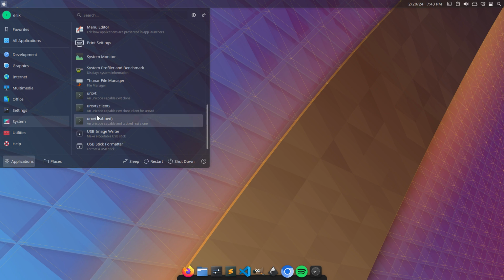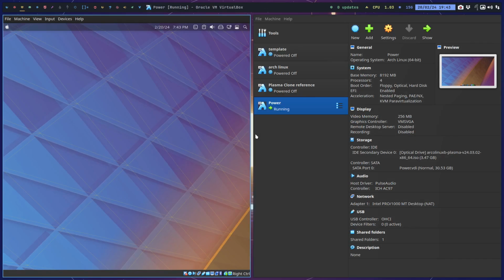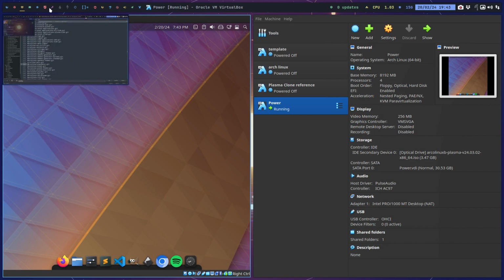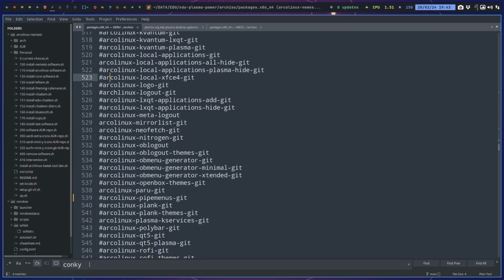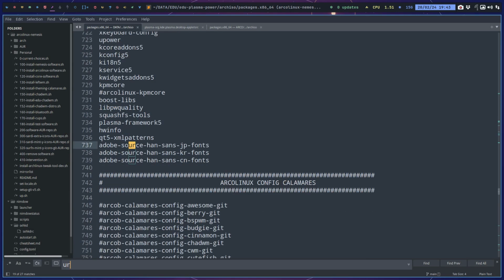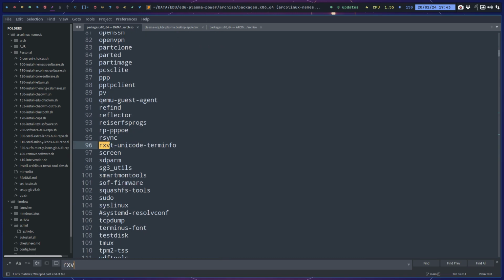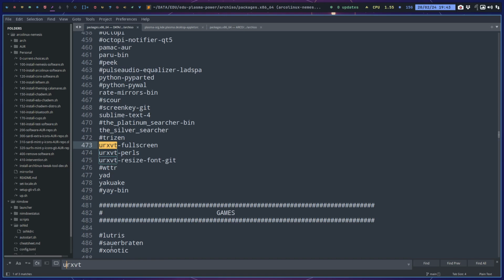Why is RXVT still there? Don't want him either. Some dependency or something. RXVT. There you are. There is URXVT and there is RXVT. Whoa. I must be somewhere else.